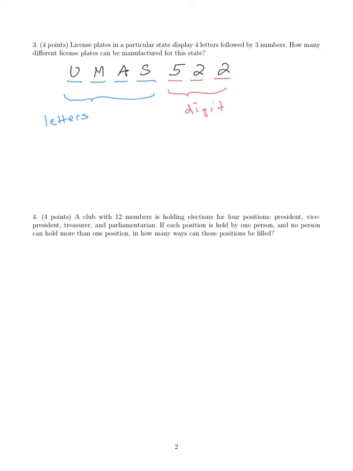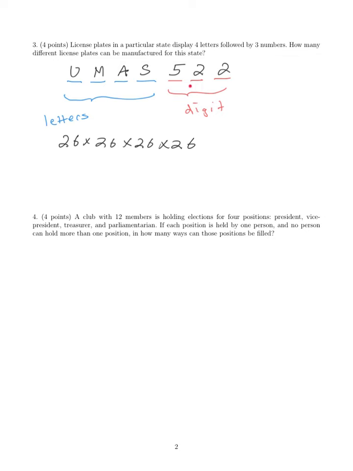Things could be repeated. Well, that means there's 26 possibilities for this spot, 26 possibilities for this spot, and 26 possibilities for these 2 spots. If you want to know the number of possibilities for these 4 places, you would take 26 and multiply it a total of 4 times in a row. So the math looks like this. It's 26 times 26 times 26 times 26. This is the total number of ways that you can have 4 letters in a row.